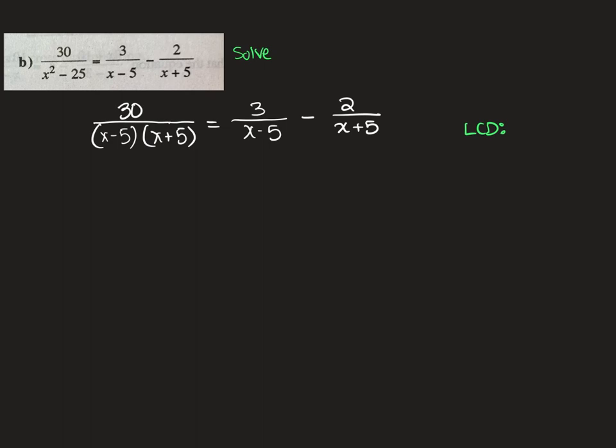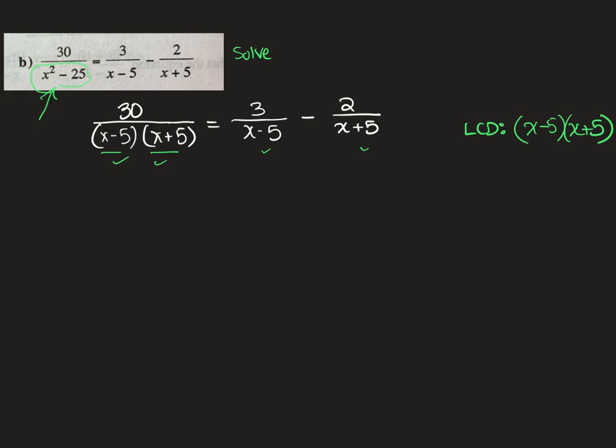So we would look at this denominator here and discover that yes, we could factor that into a difference of squares, x minus 5, x plus 5. Now, once you do that, the lowest common denominator is going to be easier to see because we would need to have an x minus 5 and also an x plus 5. That would cover both of these denominators, and those two together cover this denominator. So that is our lowest common denominator.